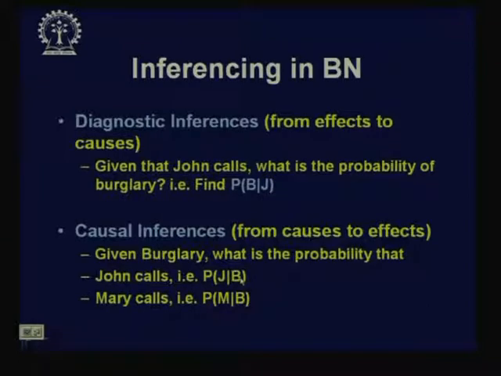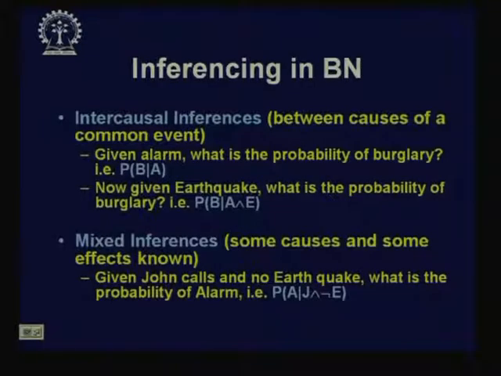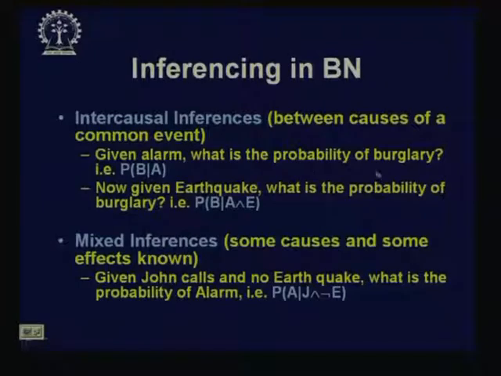For example, if the spark plug of my car gets dirty, what is the probability that it will not start? That is causal. The third type is intercausal inference. One common event can be driven by multiple causes. For example, an alarm could be caused by burglary as well as earthquake. Given alarm, what is the probability of burglary?